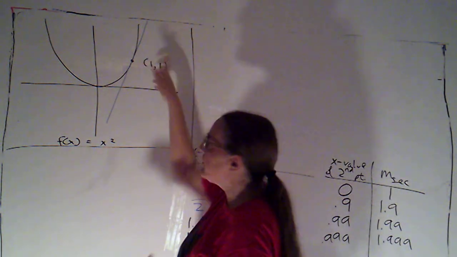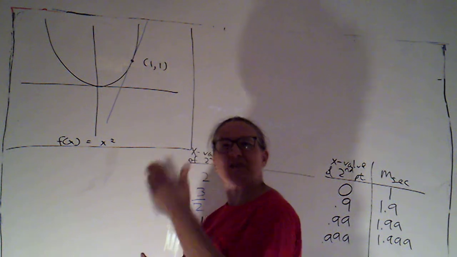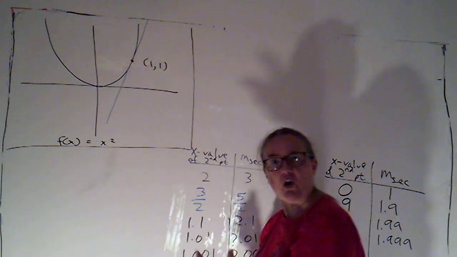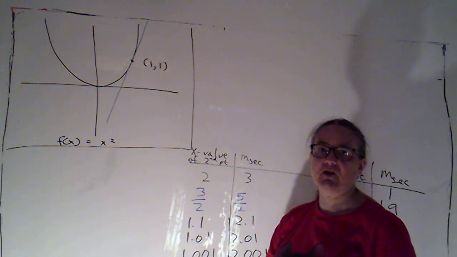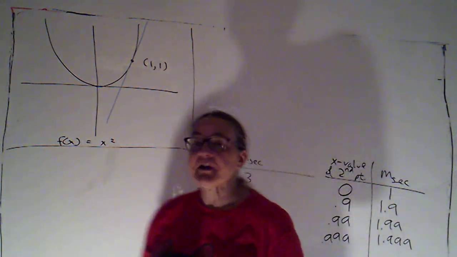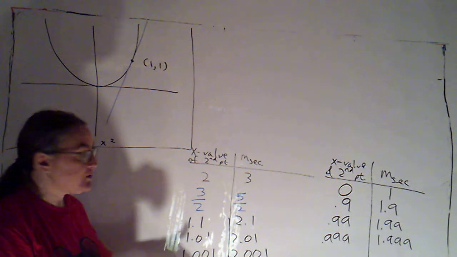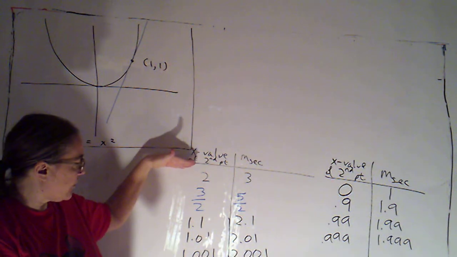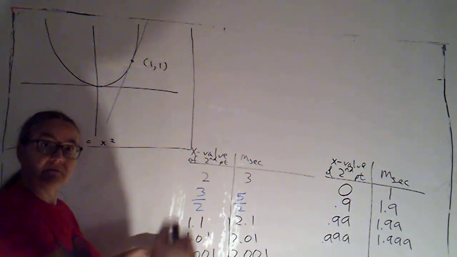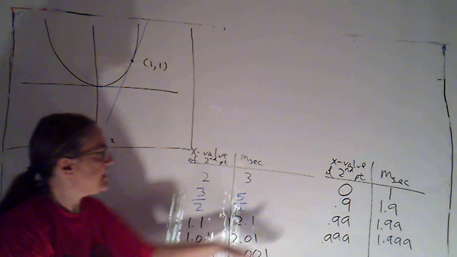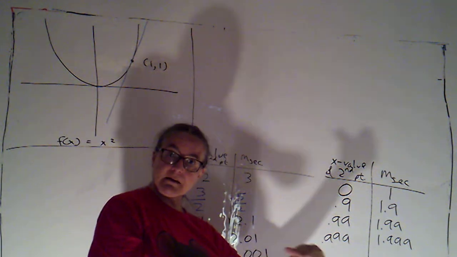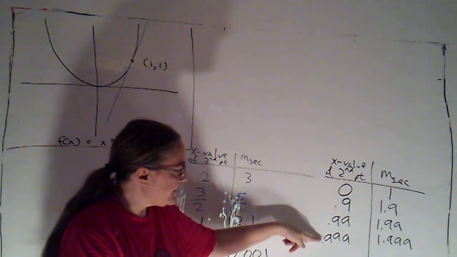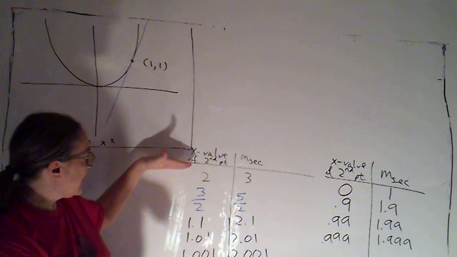Obviously, since the curve curves, the steepness changes. So I get a different tangent line with a different slope at other locations on that curve. Now, we had created this lovely table of values. We had some points that were a little bit bigger, so to the right of 1, but approaching 1, getting closer and closer to it. And then we had some points that were on the other side. They were smaller than 1, so they were on the left side of 1, but getting bigger and bigger and approaching 1.